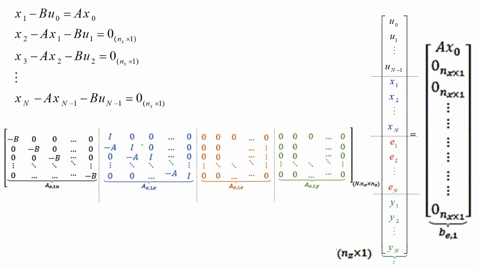How about filling the known values or known quantities, if we look into the first equation? Back again towards the right-hand side, we have a of x0, and that was for the first one. That is known, so we fill it up here. If you look at the second equation, we had 0, but an x number of them, so then we have 0. For the third, also we had 0, and so on for all of the n number of equations. Now we have finished making the first linear equality constraint into the standard form.